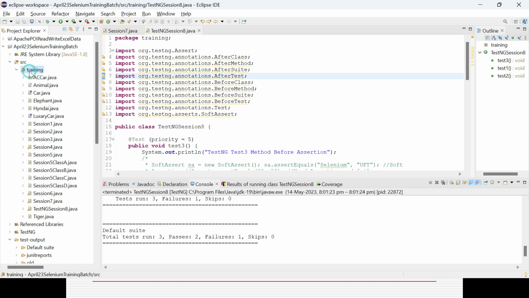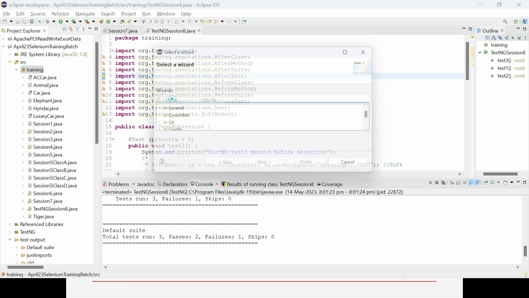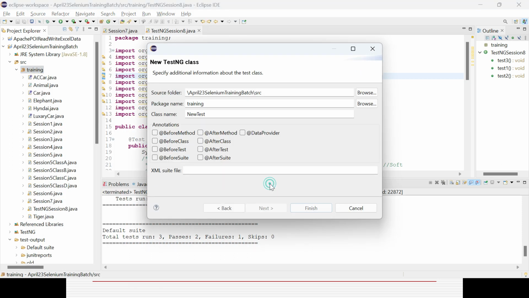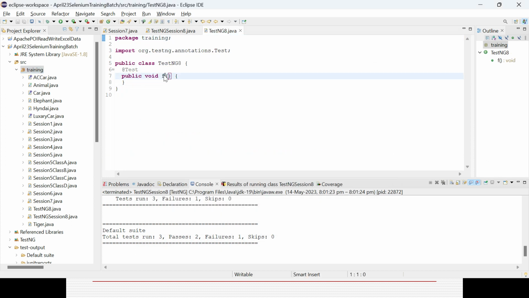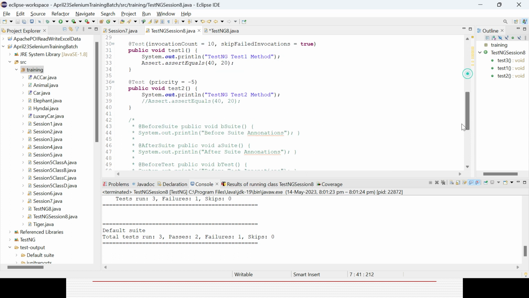A new TestNG class, let's say TestNG 8, that is the name I can give it. So here I can give the method name called test4, because here three methods are available, test 1, 2 and 3.